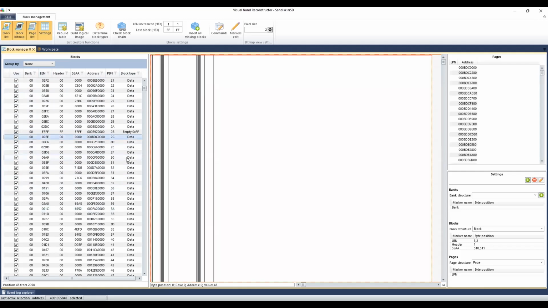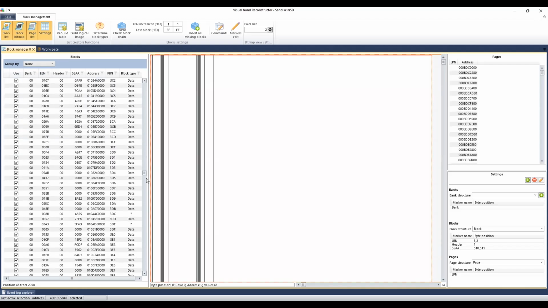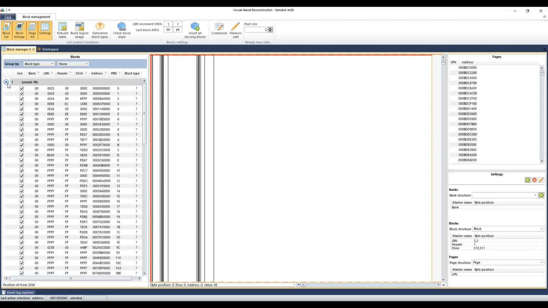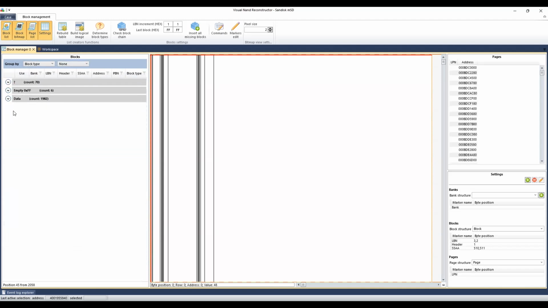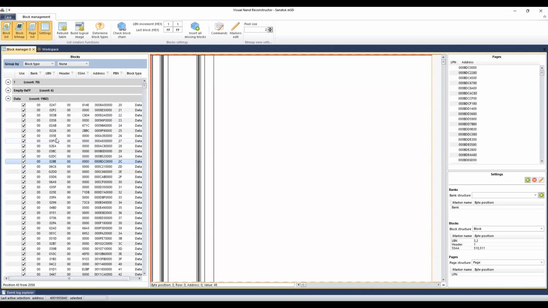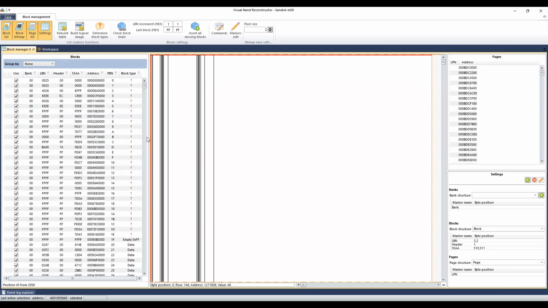And you can see we can distinguish clearly between the really empty blocks or blocks with, I'm not sure if there are some blocks with zeros here, but we can group it by type, and it will show us how many of each block we have. Okay, we don't have empty zero blocks here, so we only have FFs. But anyways, we can clearly distinguish between the real empty blocks and the data blocks.